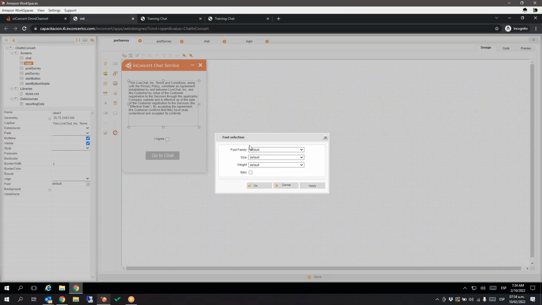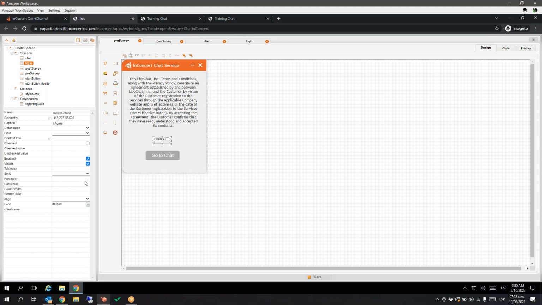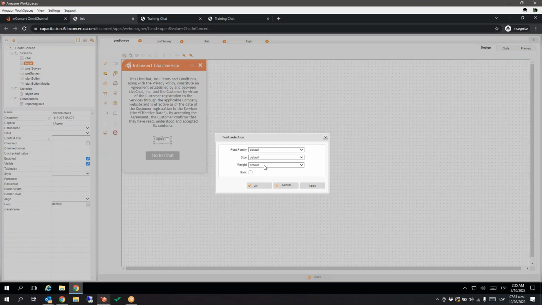Let's change the font. Okay, let's align. Let's justify this. You can put it also in the center. Okay, let's change this.